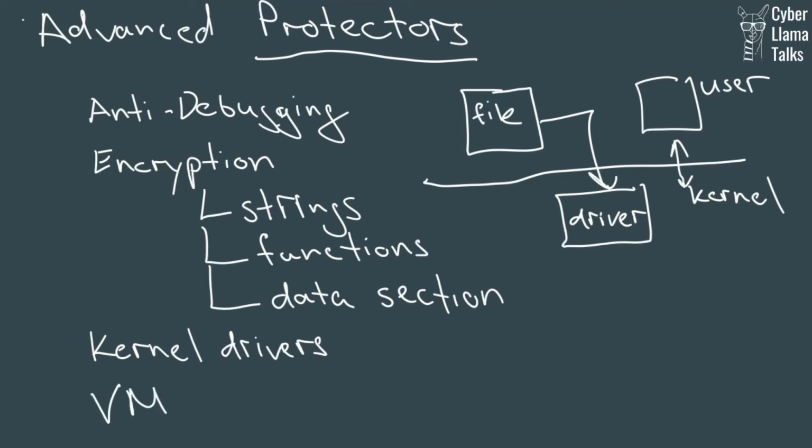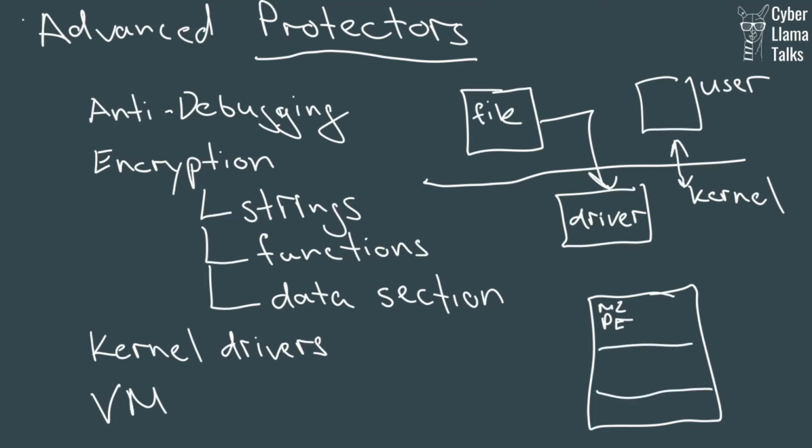There would be an even more complicated approach, which is virtual machines. What the protectors would do, they would analyze the code of the original file, right? That would be the code. And then they could find certain pieces of this code, certain functions, and they can convert them into their own P-code. So it's not x86 code anymore. It's actually P-code, which is then interpreted, and they would add that layer of the packer VM, right, which then interprets that P-code and executes how it should execute.